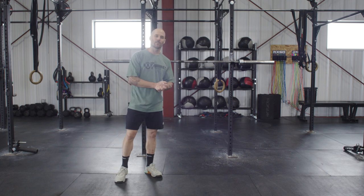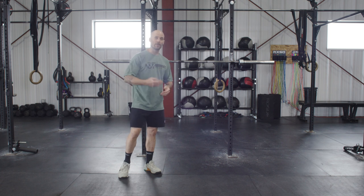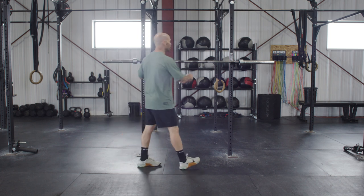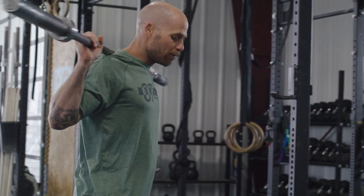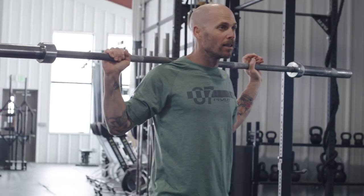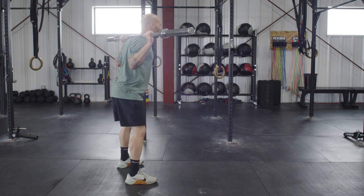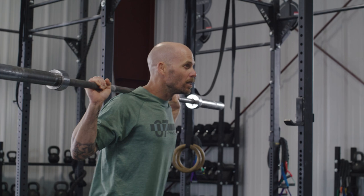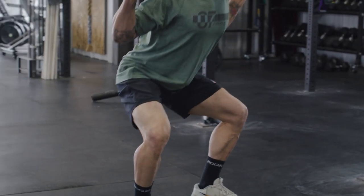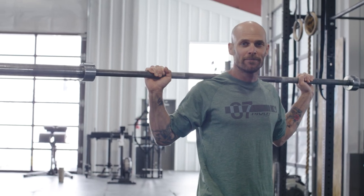Second block with our squats, we're going to be doing tempo work. Same range of motion we worked on in the past three weeks, but now three seconds down and three seconds up. This is really going to force us to work through any sticky spot. Nothing changes with position — three second count in my head or on a clock, nice smooth tempo: three down, hit end range, three up. No pause at the top or bottom, just moving through with time under tension. You'll likely want to speed up on the way up — try to keep that slow tempo throughout.